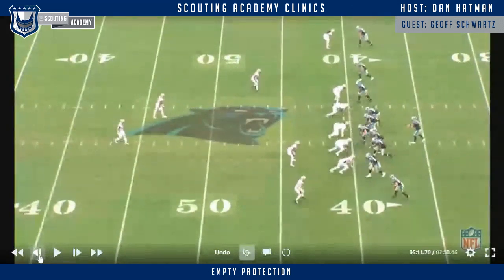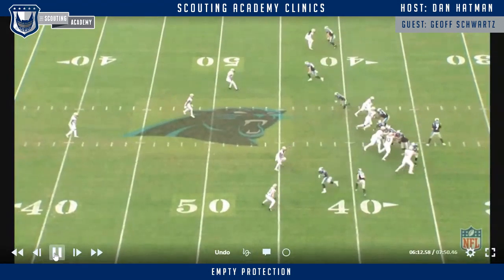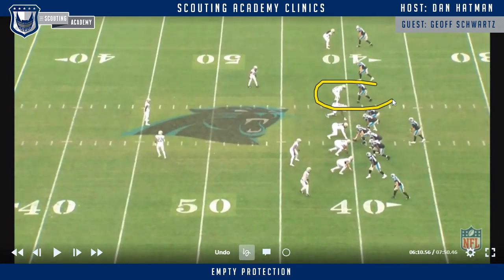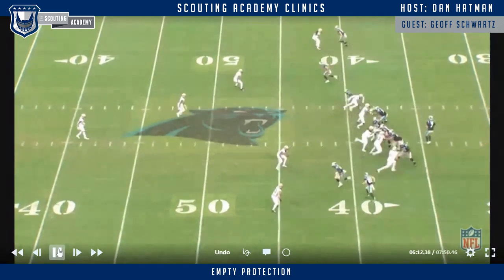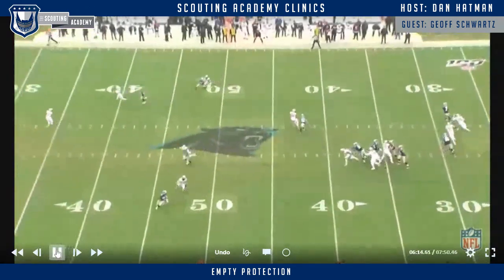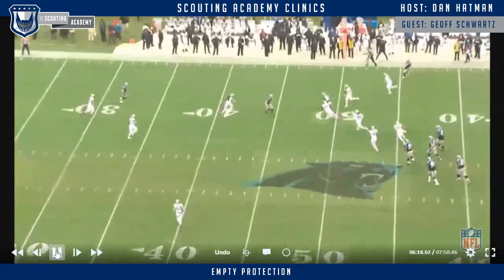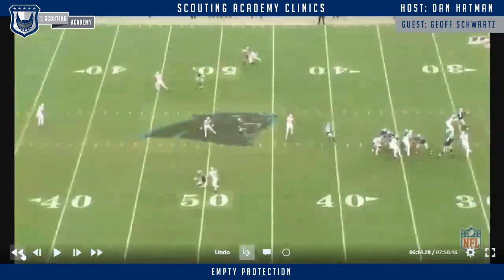Is that McCaffrey? McCaffrey's probably the hot right here, but they don't have anything built in for this, so it's why Allen takes this route right here. You're talking about having a route adjustment off of this guy coming. Yeah, he's the hot guy. He should just turn right now and get the ball. And that is a pretty common thing.